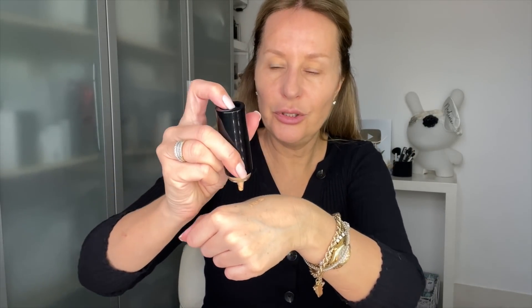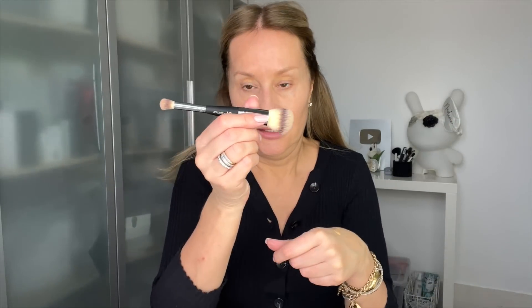But it really packs a punch. I'm going to apply this one and show you what it's like. So you push the button and get a delivery and you think that's not going to go very far — it's obviously a serum foundation, it's super runny. But it's got quite a lot of coverage, and I was really shocked when I used this. Sam Chapman raves about this foundation, and when you see Sam in real life she always has the most natural skin. So I was really shocked at how much coverage this gave — it's a real demi-matte finish as well.